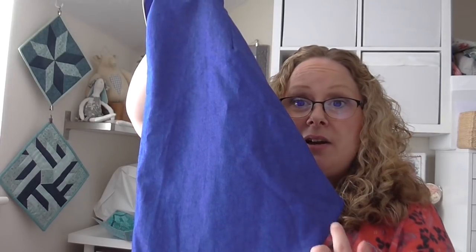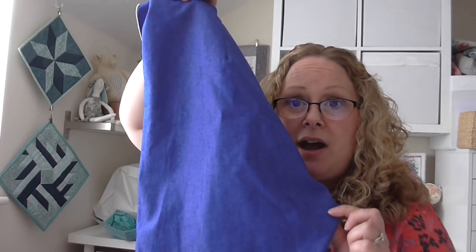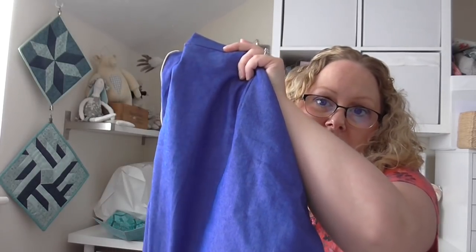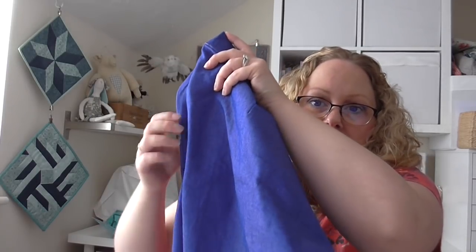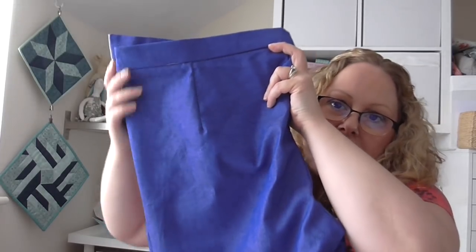So I cut from almost the edge of this pattern piece right to the side so that I had a pivot point here, and I reduced the actual length of the seam by a couple of inches because that's how much excess I had. I could pinch at the sides a little bit of excess, so that I kept the seam on this side the same but reduced it on this side, and then blended the two edges together nicely.